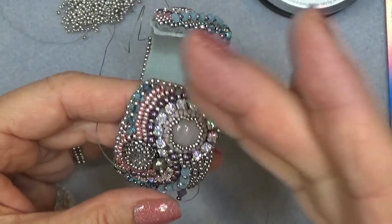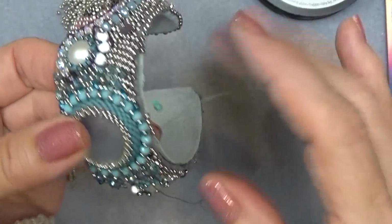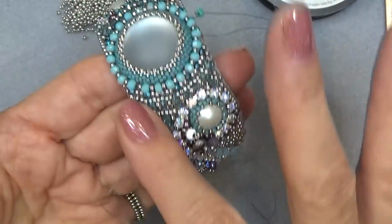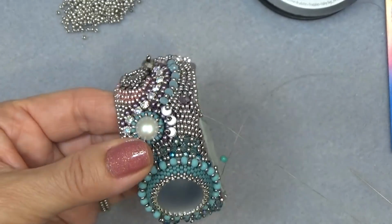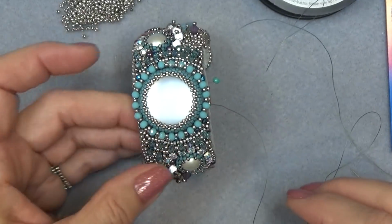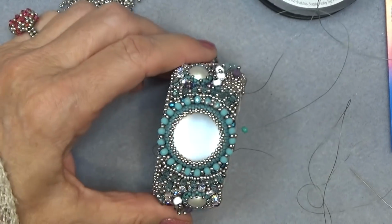So you're just going to keep going around and around and around. Depending on the shape of your bead embroidery, sometimes it's not going to be perfectly straight, it goes up and down a little bit, but it really makes a beautiful edging. Now you can use bigger beads, you can use 8/0s, you can do a picot, you can put crystals on the top. I'm just giving you the simple brick stitch, and then you can go crazy from there. All right, so get that done.